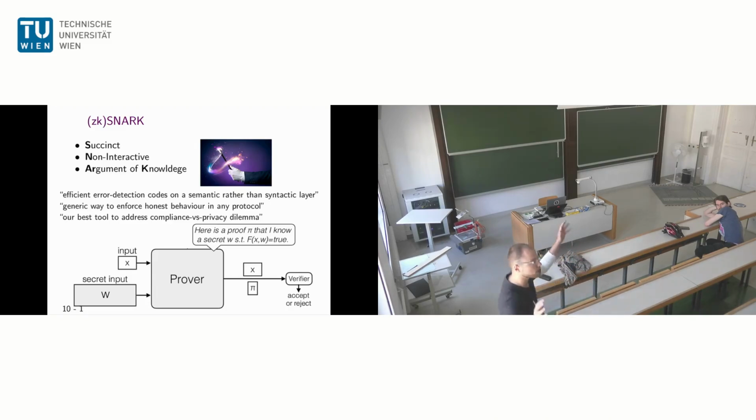Error correction codes usually have two parameters: how many bit flips can I have that I'm still able to detect, and how many bit flips can I have that I'm still able to go back to the original message. With SNARKs we cannot correct. At least nobody thought about it to this point, to my knowledge. We don't know how to correct an error, but no matter how many bit flips you have, with overwhelming probability you will not end up at a new valid statement.